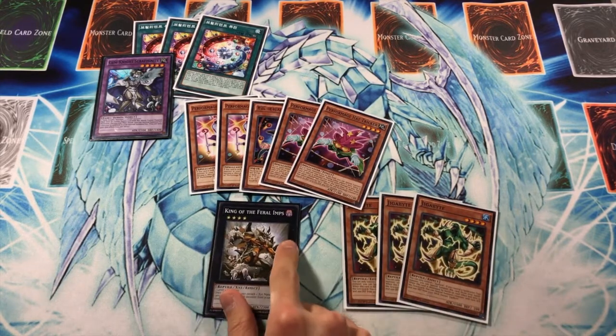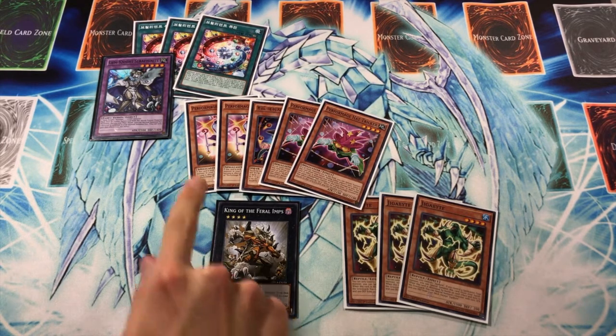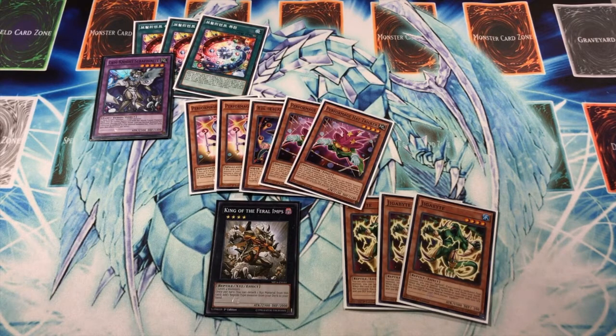And it's searchable by King of the Feral Imps, who lets you grab any reptile from your deck by detaching a material, and he's just a level 4, or a rank 4 monster, so you just go Spellcaster, Gigabyte, you go for King of the Feral Imps, maybe you detach the Trick Clown so it comes back, you fetch a Gigabyte. Gigabyte does have one stipulation. You can only control 1 of them at a time, but it's not 1 per turn.